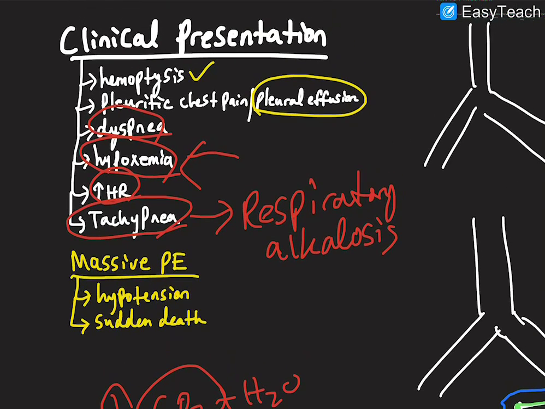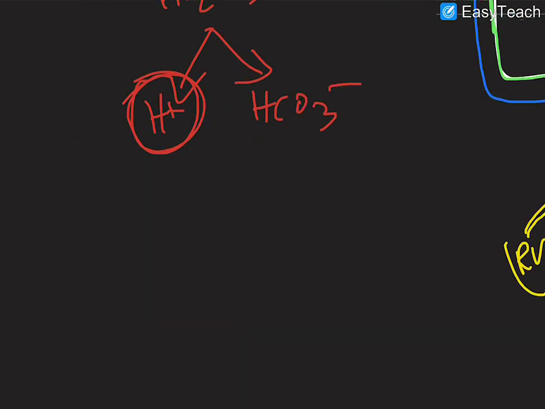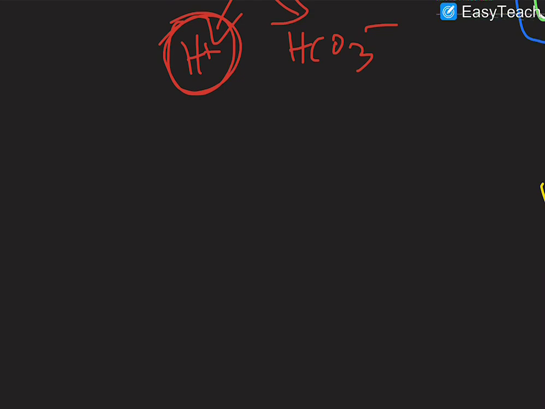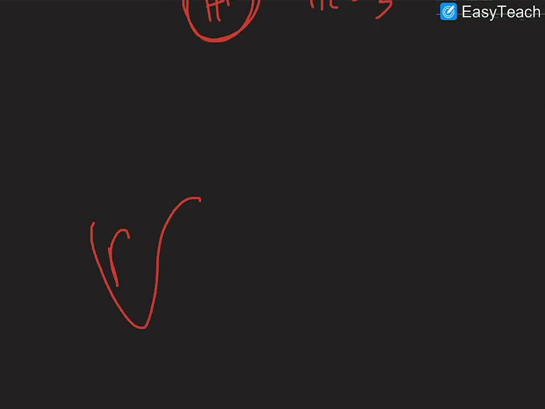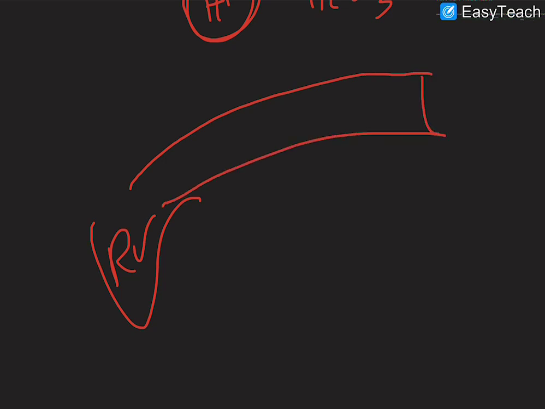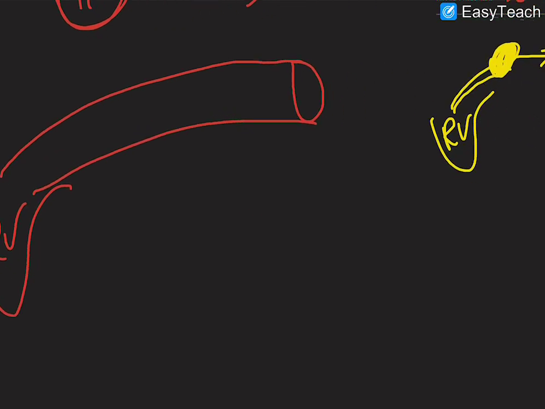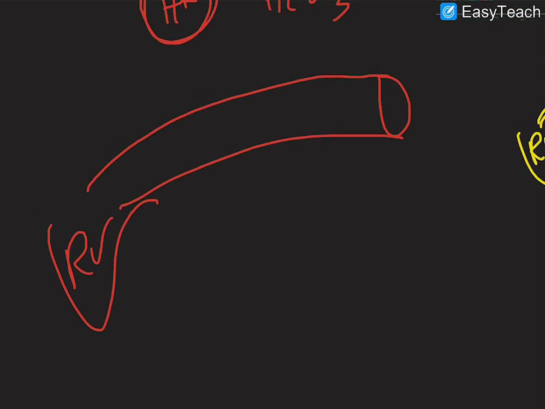Now, if you have a massive pulmonary embolism to the point where you're getting no blood flow across, right, from your pulmonary artery and back into your left side of your heart, then that can lead to severe drop in blood pressure and sudden death, right? Because normally, the right side of your heart, or your right ventricle, for example, sends blood through your pulmonary arteries and then it goes through your pulmonary capillaries, pulmonary veins, comes back to your left side of your heart, right? So if you have a small pulmonary embolism, sometimes you can have very minimal symptoms, right?